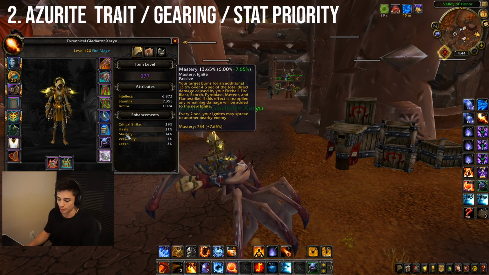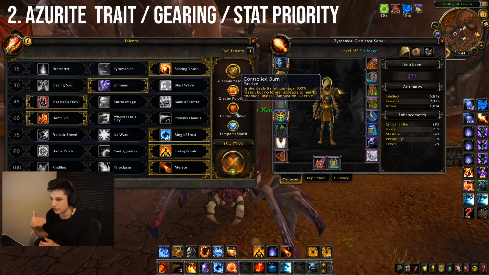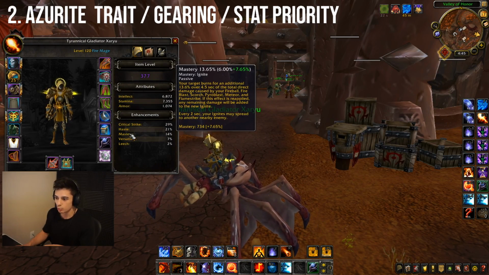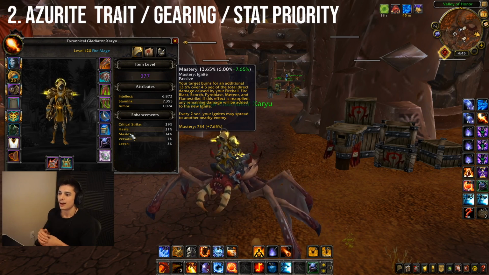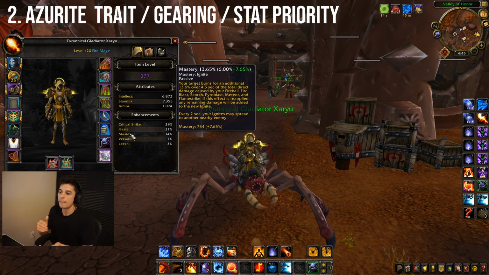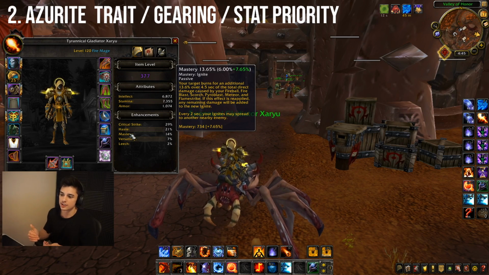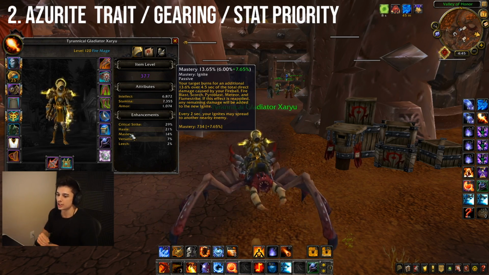What is good in your burst windows? Well, we've already talked about Controlled Burn, making Ignite deal full damage faster. Guess what? Throw some more Mastery in there, right? Your target burns for additional damage. You get a ton of damage out. Boom, burns much quicker. Tons of burst damage with that Mastery Ignite. And I absolutely love this playstyle right now.